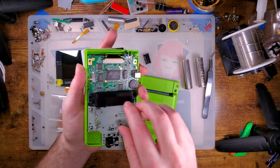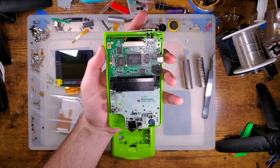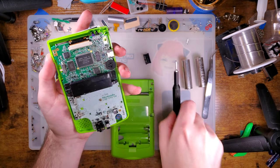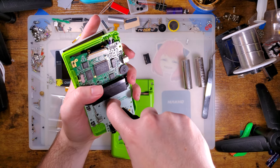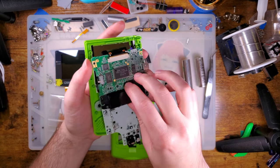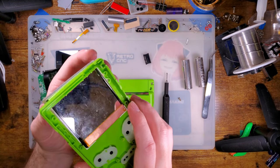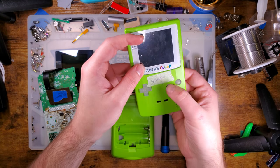It's not going to be that difficult since there's literally only the one screw holding everything together. Let me go ahead and grab my screwdriver. And at some point we'll have to chuck a speaker in here too. I'll just detach that. All right, so I am going to set this thing aside for torture another day.